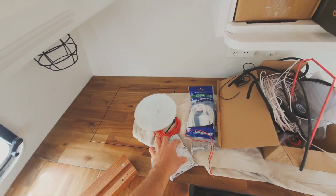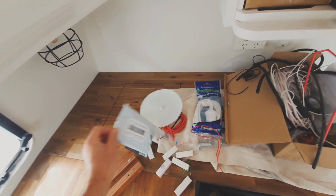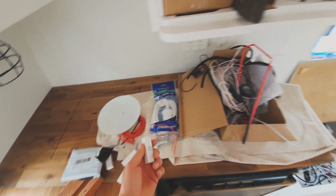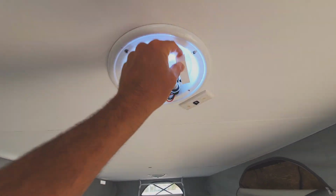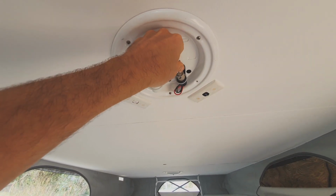so I jumped online and bought a few more. I got a 10 pack, can't remember how much they were, $20 maybe, of these bayonet fittings. And they're pretty tiny. They've got to be tiny to sit in the glass, but they're smaller than this guy. So let's place one and I'll show you.